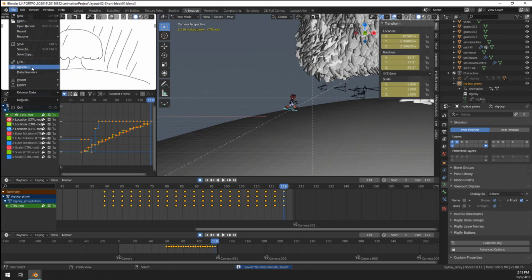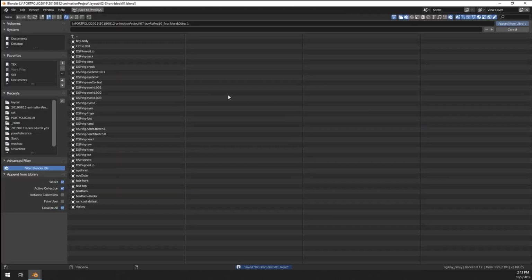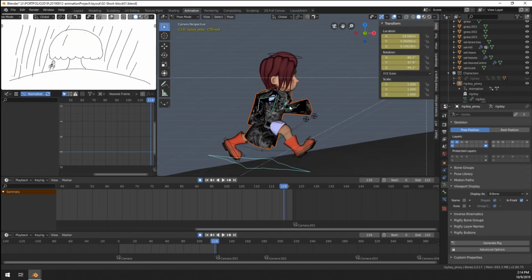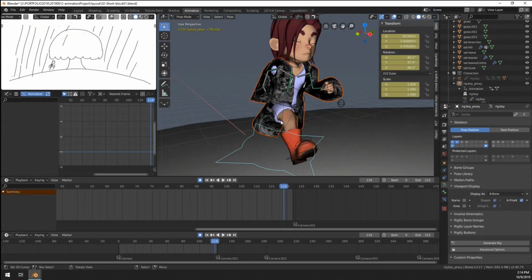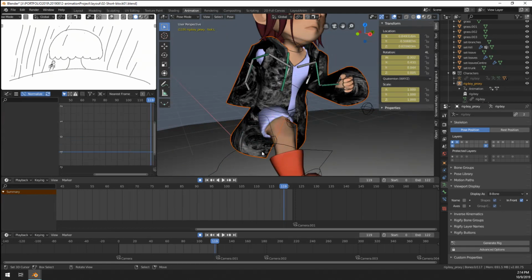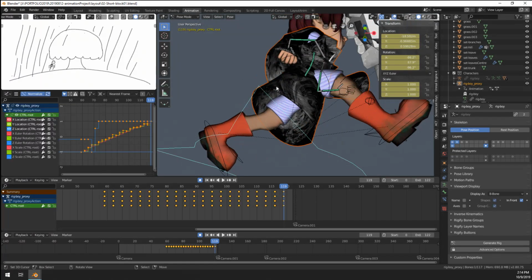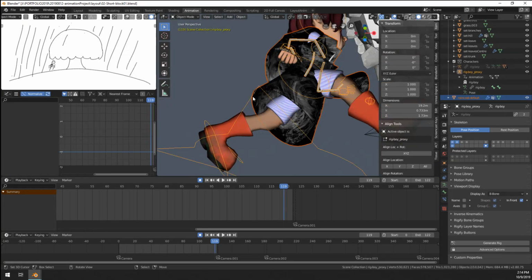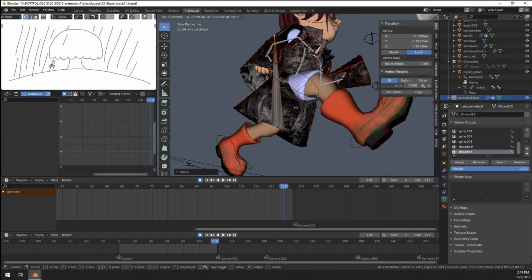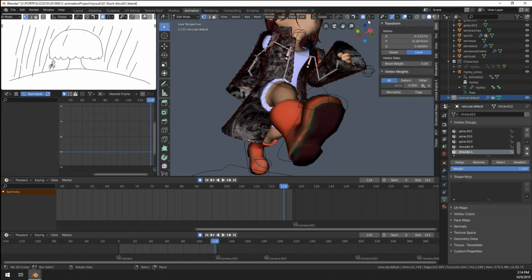Alright, so I'm going to add file, and I'm going to append the raincoat. I'm not going to link it for a number of reasons. I'm going to add, and it should already automatically be attached to the rig, so that's nice. But the reason I appended is because we wanted to add shape keys to this, right? Did I link this? No. Oh, I'm still in post mode. Okay, sorry. So I want to be able to move this freely within the.